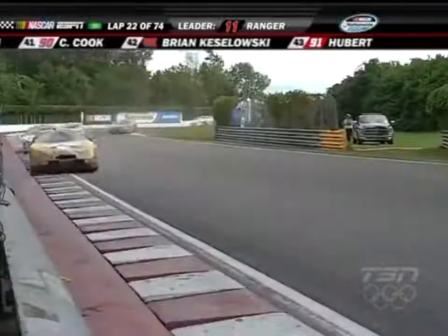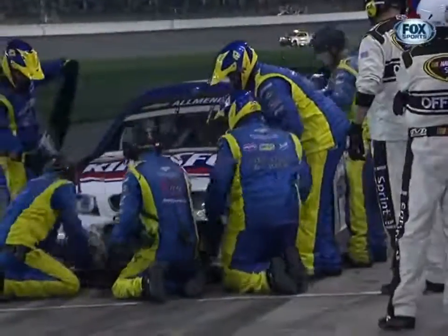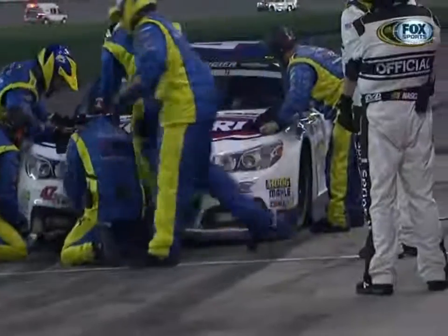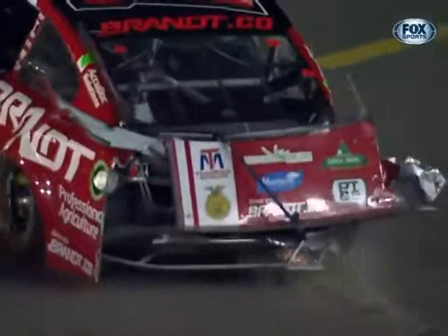Look at the smiley face they put on the patch. It's good the guys in the pit crew have a good sense of humor. I don't think Carl has a good sense of humor right now after that problem. Poor turf grass taking a beating, and so is A.J. Allmendinger's car. Pit road is still closed, but the pace car continues to bring everyone down. He's missing a few parts there, Ned. Yeah. It's not very aerodynamic, is it?